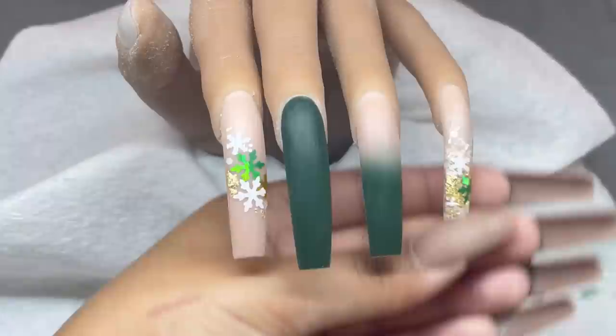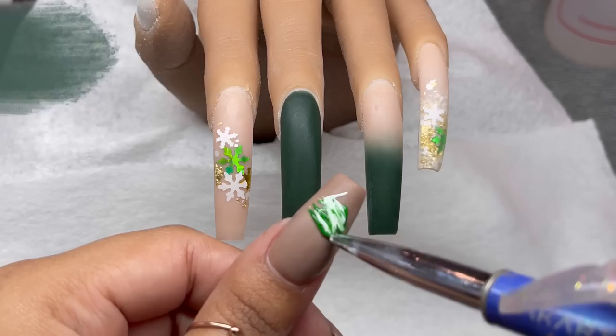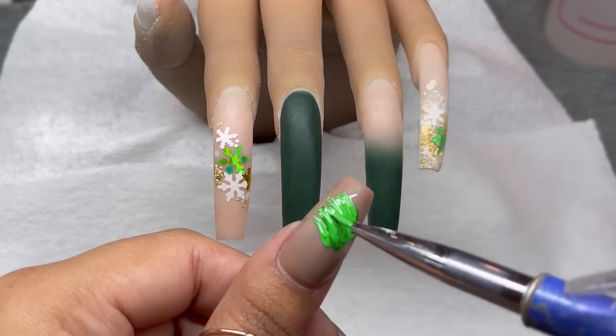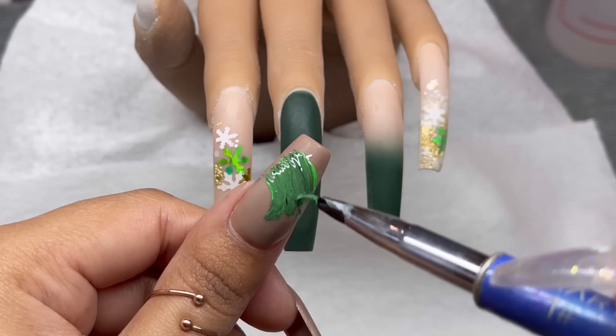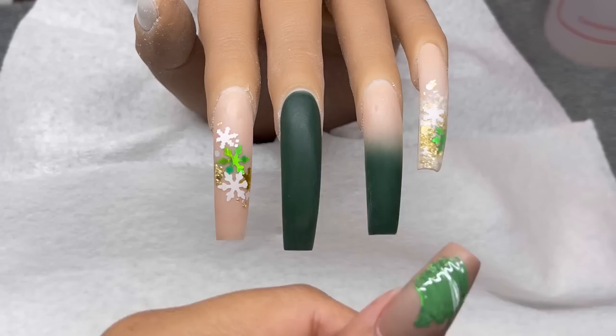I'm going to be mixing a lighter version of that green onto my thumbnail. So I'm using the green gel paint from Profiles Backstage along with the white one. And I'm basically making it a little bit lighter, and now I'm going to be adding some black to give it that darkness that it needs. I don't know if that makes sense. I first made it lighter, and then I'm muting it with that black. So you can see it looks a little bit similar, and then I'm just adding a little bit more white.